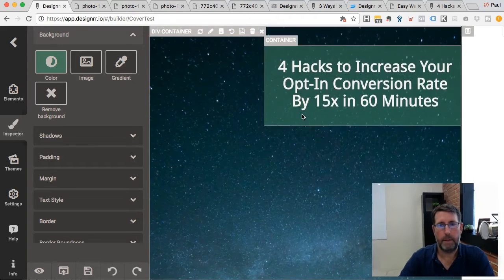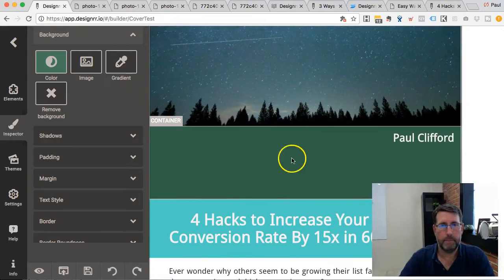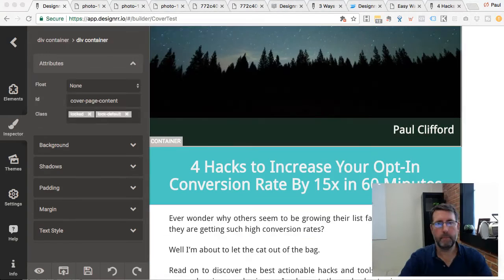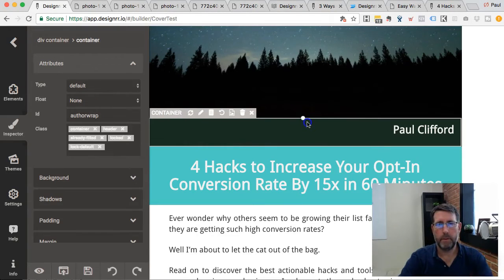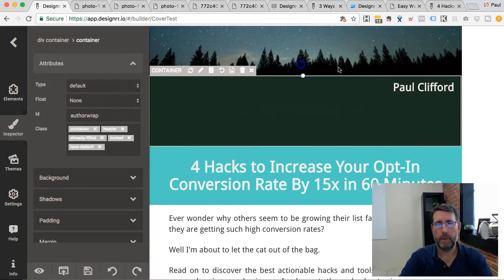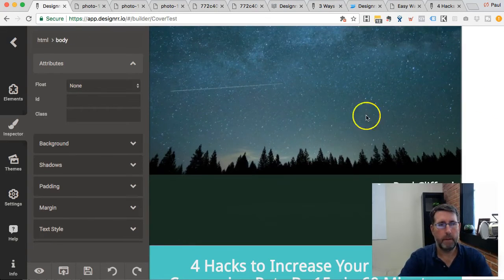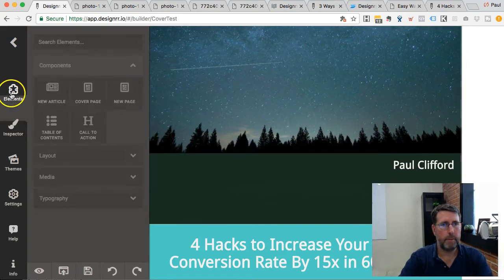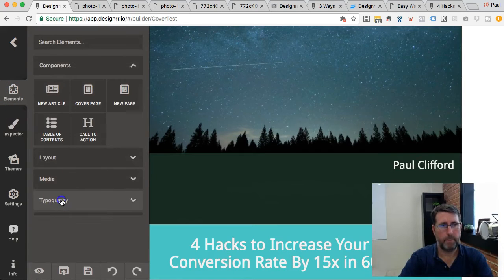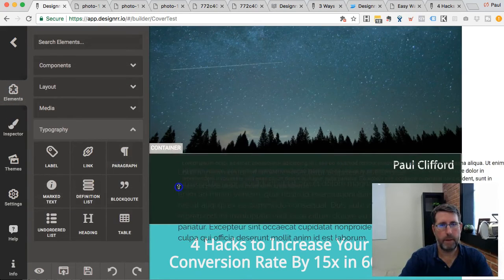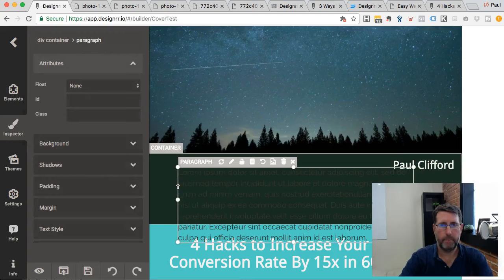And that will come in just a second. The next thing I want to do is I want to make this a bit bigger up there so I can put some more text in under here. And the way to do that, so I go to Elements and go to Typography, and then let's drag in a paragraph into there.